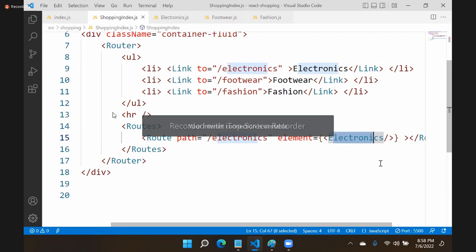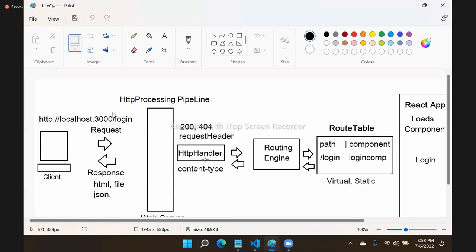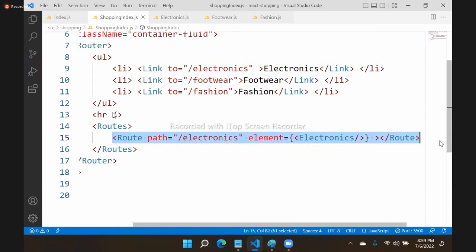That means when the user makes a request, that request will come to the routing engine. This routing engine will verify, is it there in the route table? If it is there in the route table, then it will load that and show. That is what actually happens there. So same, you have to configure another route.